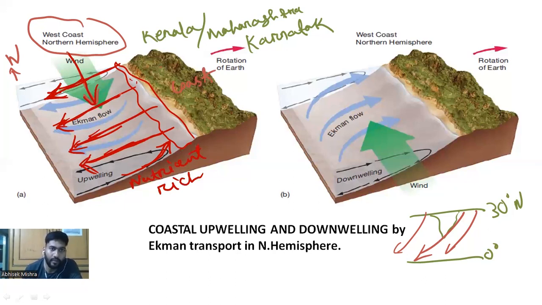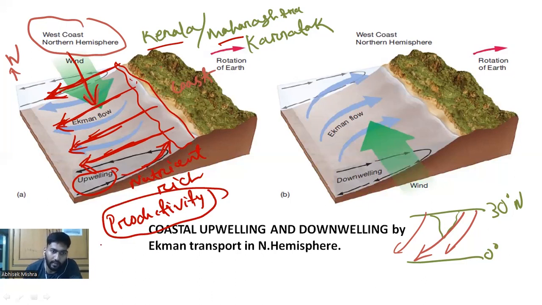This is the process which is happening in the western coast of India, like the Kerala coast, Maharashtra coast, Karnataka coast, or Gujarat coast. So on the western coast of India, this mechanism is happening. And as I have told, if the nutrient rich water comes up, the surface productivity will increase because the number of phytoplanktons will increase. And then the organisms dependent on phytoplanktons, called zooplankton, will also increase. As the ocean biomass is increasing, it is termed as an increase in ocean productivity. So because of nutrient-rich water coming up, because of upwelling happening in the western coast of India, the productivity is higher in the western coastal region of the Indian subcontinent.